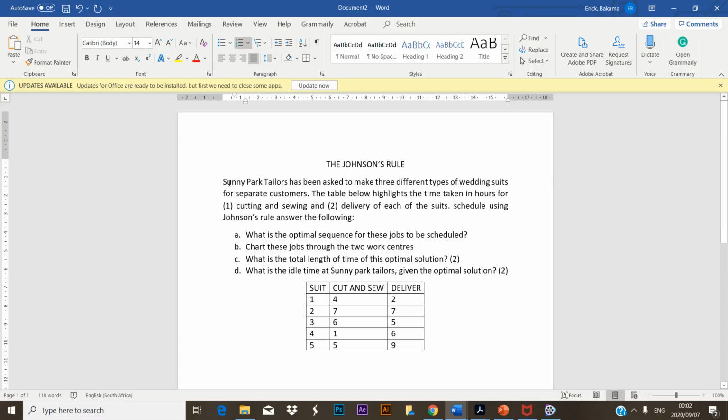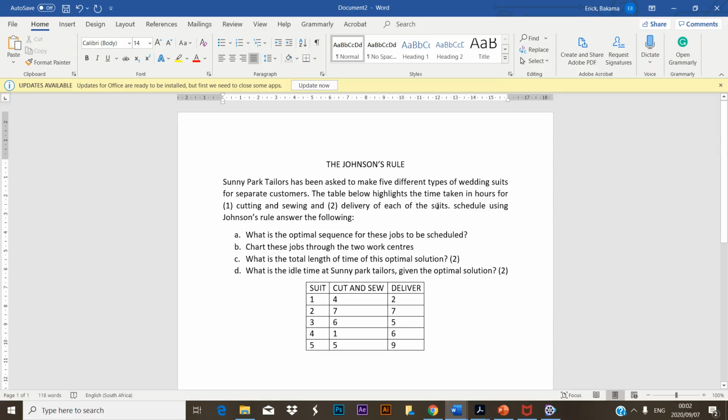It's saying that Sunny Park Tellers has been asked to make 3 different types. Well, it's not really 3, it's 5. It has been allocated to make 5 different types of wedding suits for separate customers. The table below highlights the time taken in hours in the cutting and sewing, and then the delivery of each of the suits.